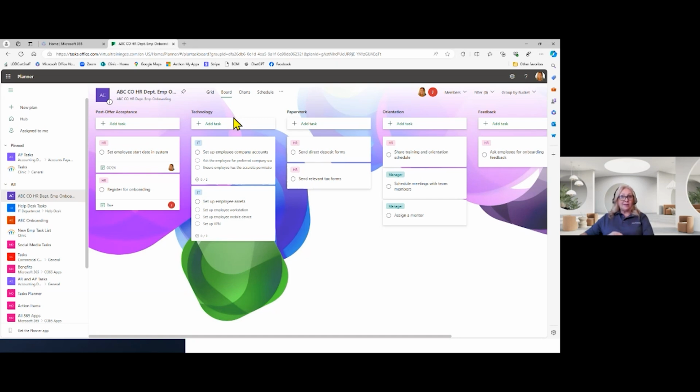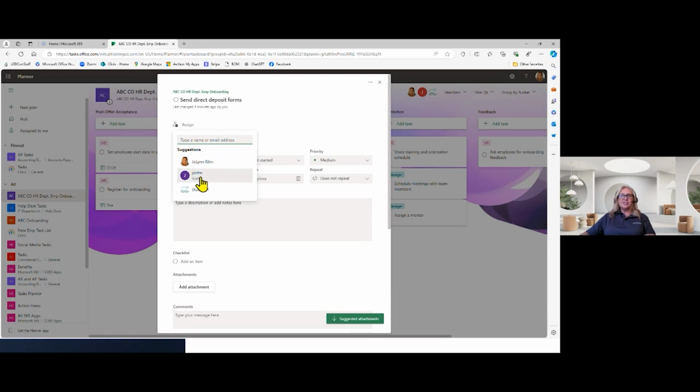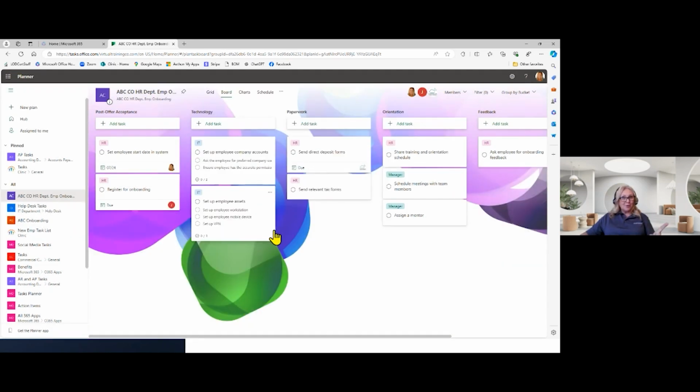If I wanted to add people as members of this plan before I assign them to a task, I can go to the top right of the plan, click members, and then type in the names of the people that I want to add in. So I just add in my users, whether it's going to be internal or external people. And as I do that, then I can go to other tasks. Like if I go to the send direct deposit forms, if I want to assign this to student 1, I just added them as a member to this, it automatically will assign it to them. So that user, of course, just got notified that they were assigned to this task.